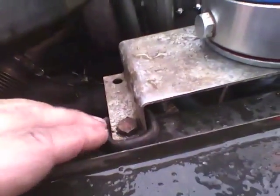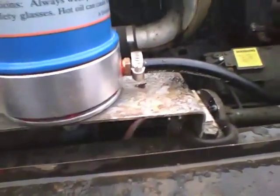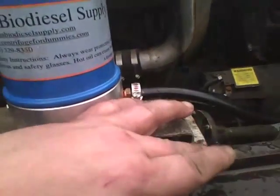And there you go. And like I said, I used some of my boots off of my old wheel cylinders for cushions to help with the vibration. Really don't vibrate that bad, except when you shut it off. And there you go. And that's the install.